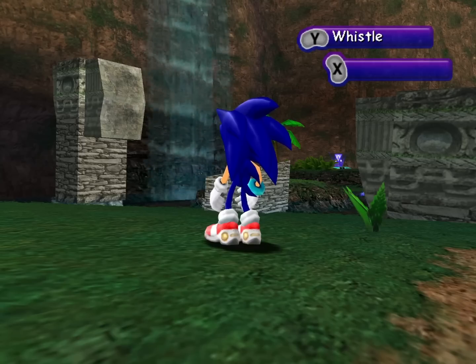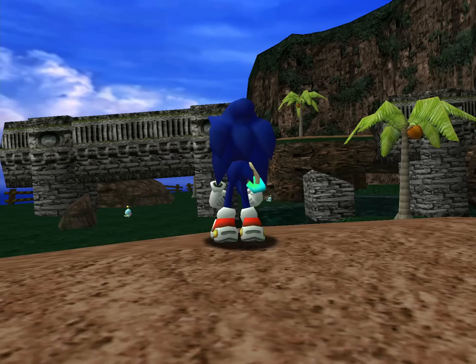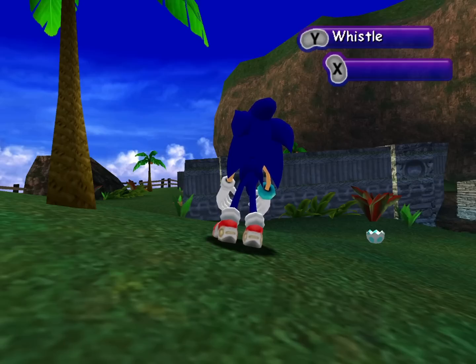The pillars are now in a less interesting formation than before too. Instead of taking on this cool arc shape like in the Dreamcast garden, the DX one is just content with plopping a pillar on its side and calling it a day.